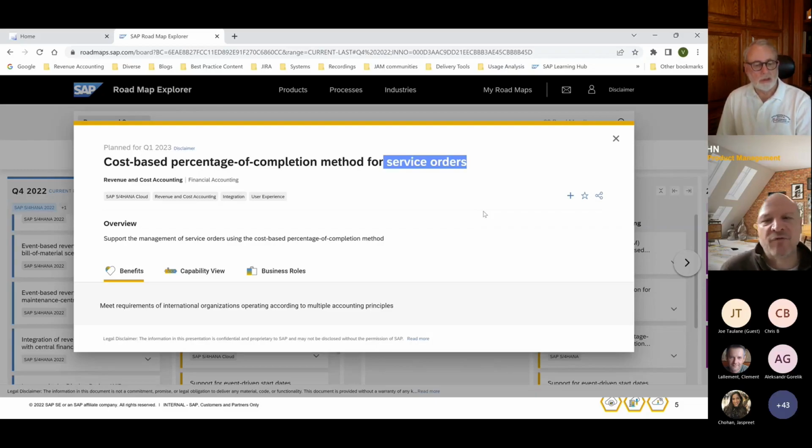But for those objects, obviously, we also felt that we need to extend the capabilities, and especially within event-based revenue recognition, EBR is very strong when it comes to POC methods, percentage of completion methods.